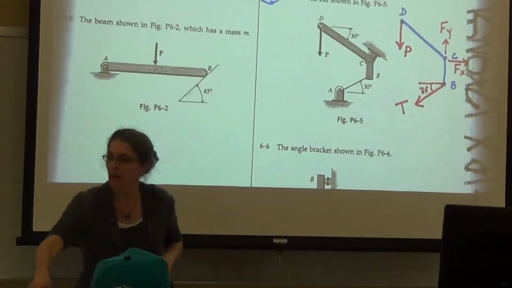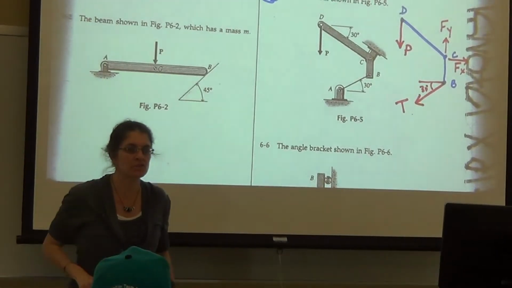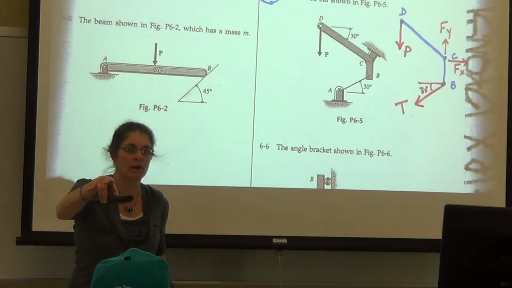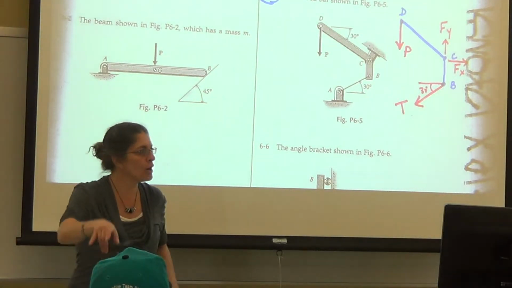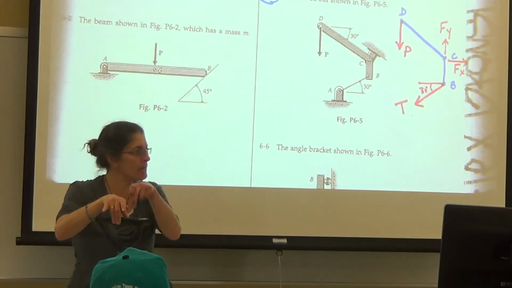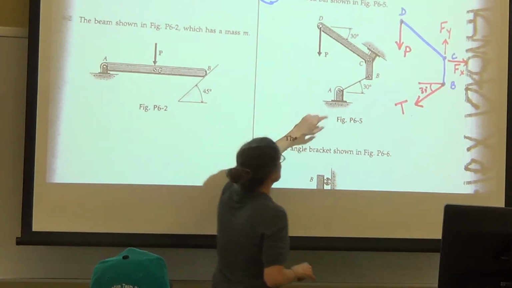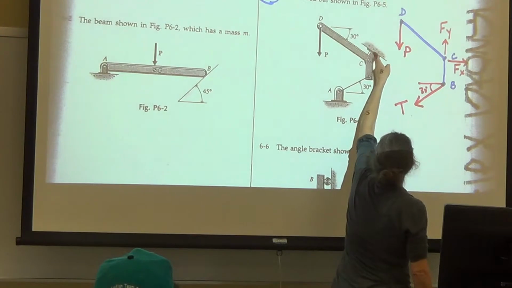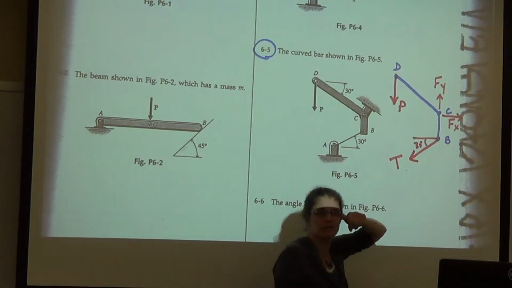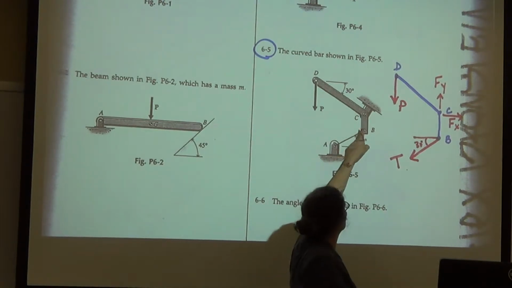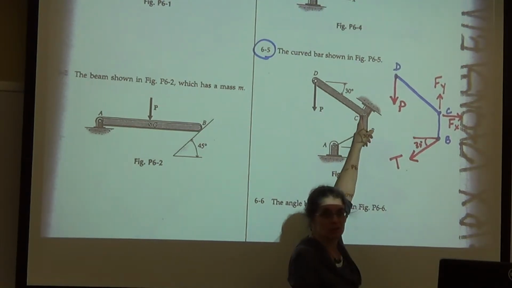Normals, right? When I want to analyze this and it's on the surface, when I draw its free body diagram, what do I have to put in there now? The normal, right? The normal going up and its weight. So once I take this curved bar away from this little piece right here, I have to account for that. So the first thing I need to do is look at it and say, what connection is that? And Aesop realized it was a pin.